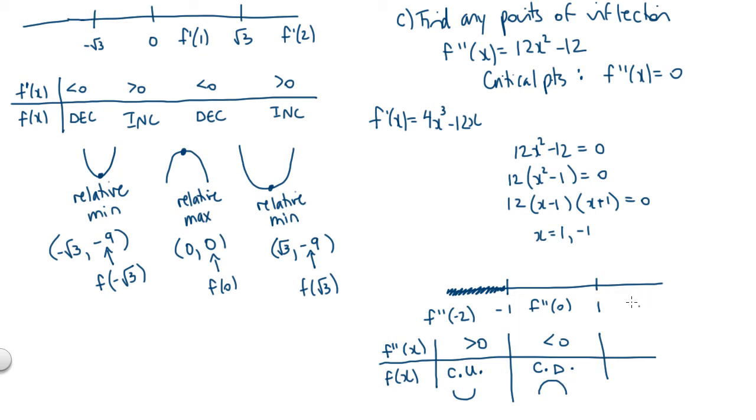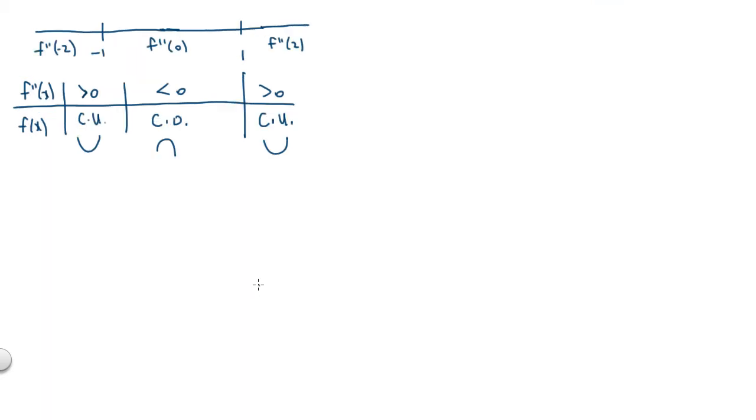And in this third interval, maybe we choose the x value 2 to plug into our second derivative. You can choose any x value that's in this interval to plug in, and you can check the second derivative comes out positive. So that tells us our function is concave up, again, on that entire interval. All right, so there's our chart redrawn there.